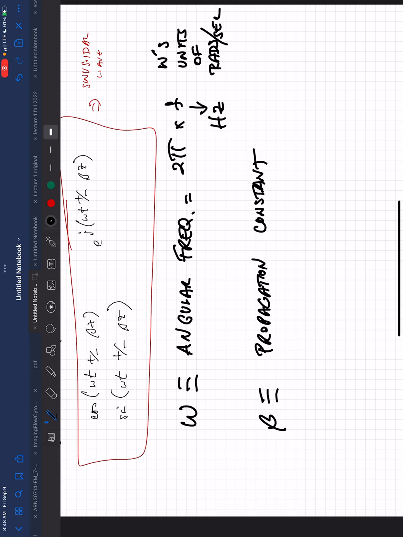Okay, so I'm talking in general terms here. Beta, if you guys remember, in the specific case of our LC transmission line was 1 over the square root of LC, right? And you guys saw what it did. It's sort of saying how fast this thing is moving through. You guys with me?